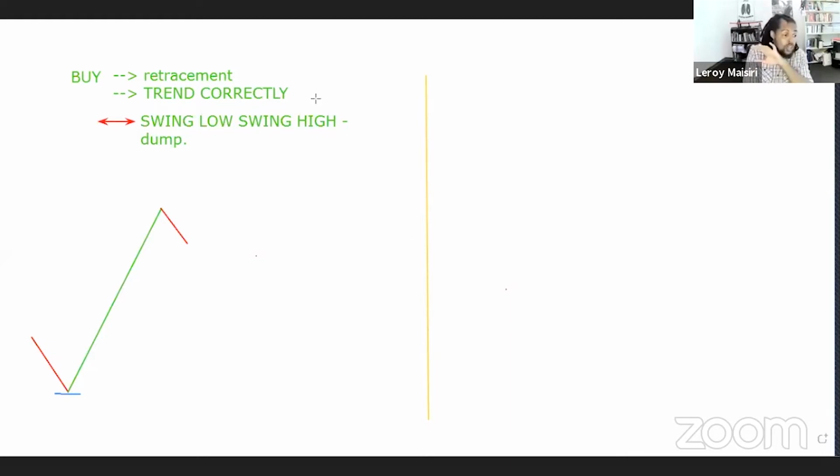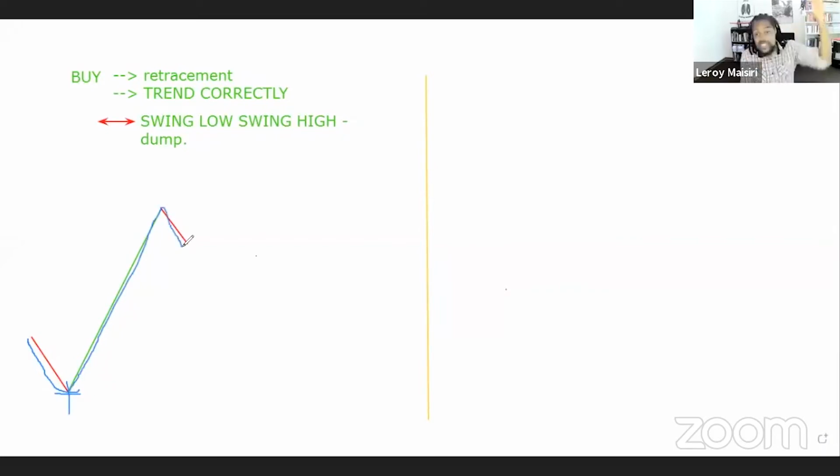Right, Bridget, real quick. This is the swing low, swing high. This S that I've drawn, that there is the swing low. So this is the low point right there. And then price rallied all the way up and then started to dump. As it was dumping, it created a swing high. You see up there. So these two points, I need them, and I need them based on that structure.